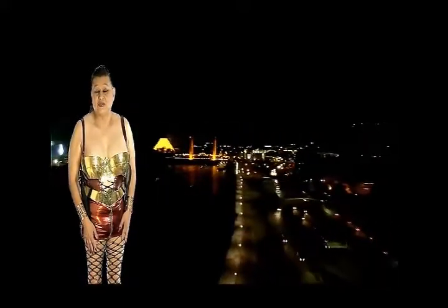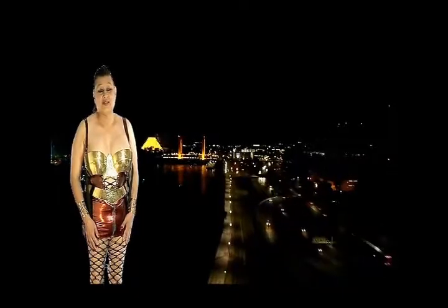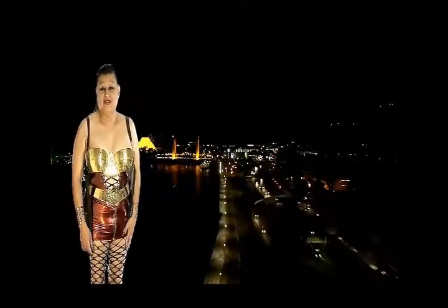So go out and enjoy all the beauty that Sacramento has to offer. Nighttime, I love the night lights in the background of Sacramento. It has a lot of beauty to offer to the residents as well as the tourists that come to Sacramento. Just love it. All right, moving on.